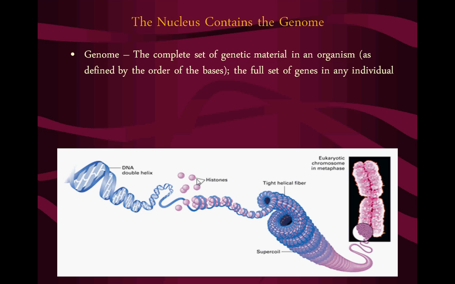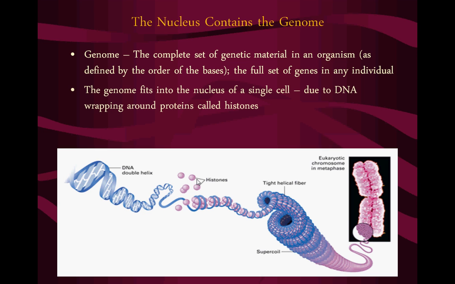That's not anything that's a big deal to memorize, but remember that when we're talking about genetics, we're talking about a complete set of genetic material. That's what we call the human genome, the complete set of genetic material that a human organism would have. And for us, that's 23 pairs of chromosomes and lots of genes, about 25,000 genes. And again, all these chromosomes that we're talking about, the DNA that you've taken out of strawberries, that all can get stuffed into the nucleus. And it's because the DNA gets wound up even more around these pink things here called histones. These are proteins. And then we call that a supercoil because it's coiled so tight. And that's an actual picture right here.